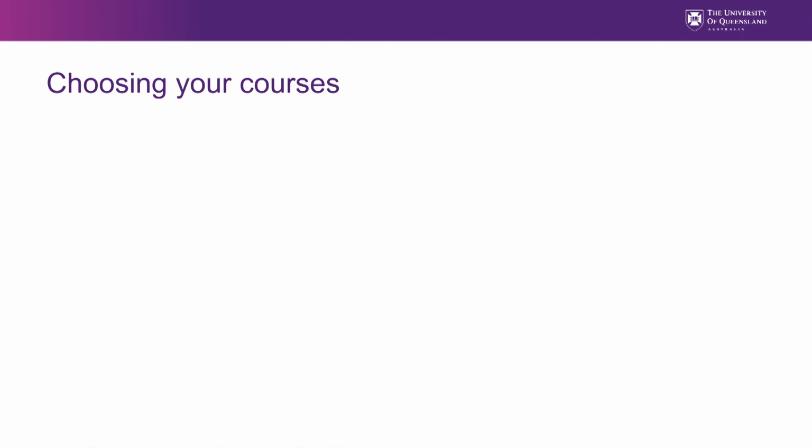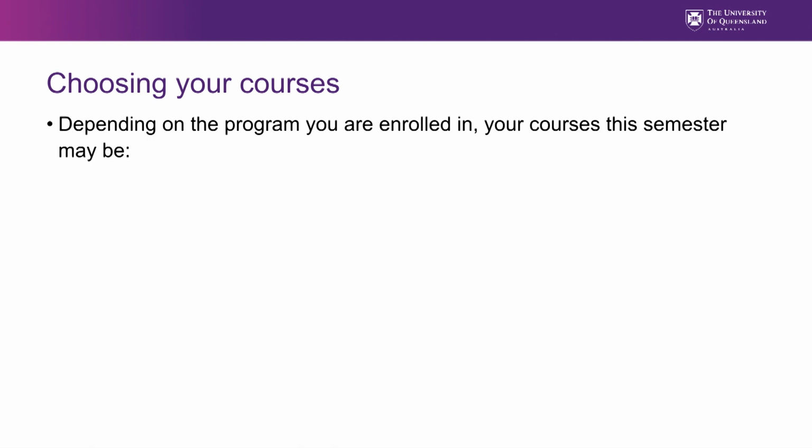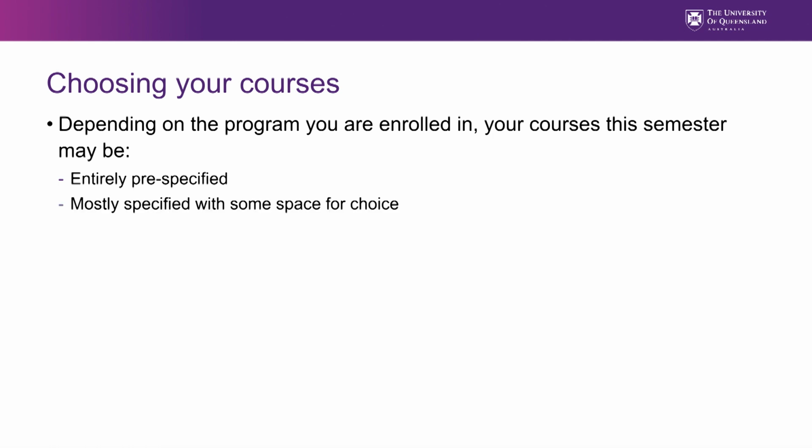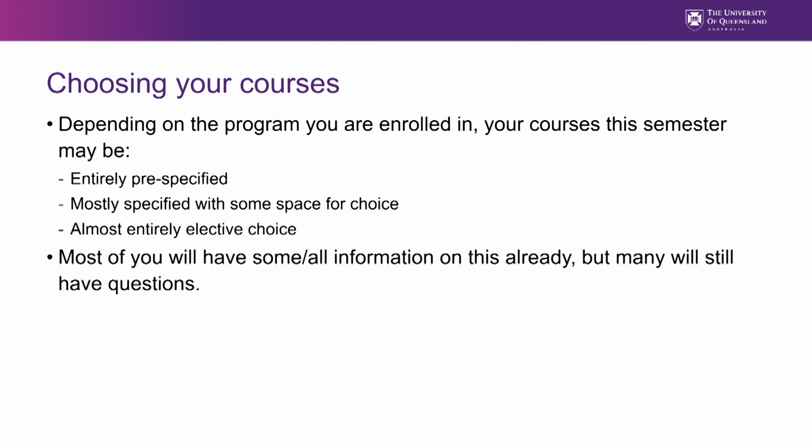So, choosing your courses. It will very much depend on the particular program you are enrolled in. Depending on your program, you may find that your studies this semester are entirely pre-specified. They may be mostly specified with some space for choice, or it might be entirely elective choice. It very much depends on the particular program.